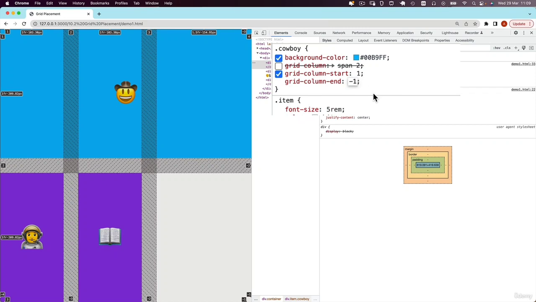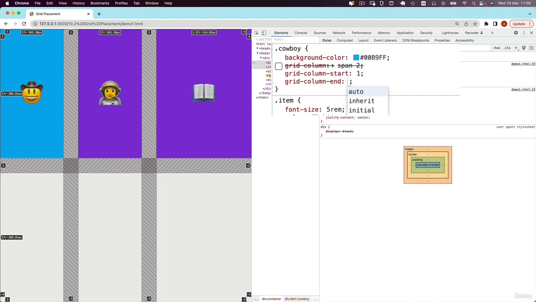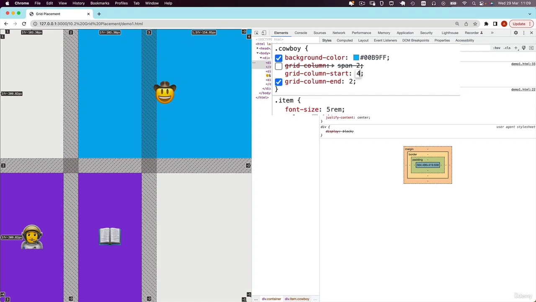Another thing to note here is you can actually start and end whichever direction you want. So let's say that I wanted my grid column to end at the second line, and I set my start to line number 4. Then it's going to flip that and still take up these 2 columns.